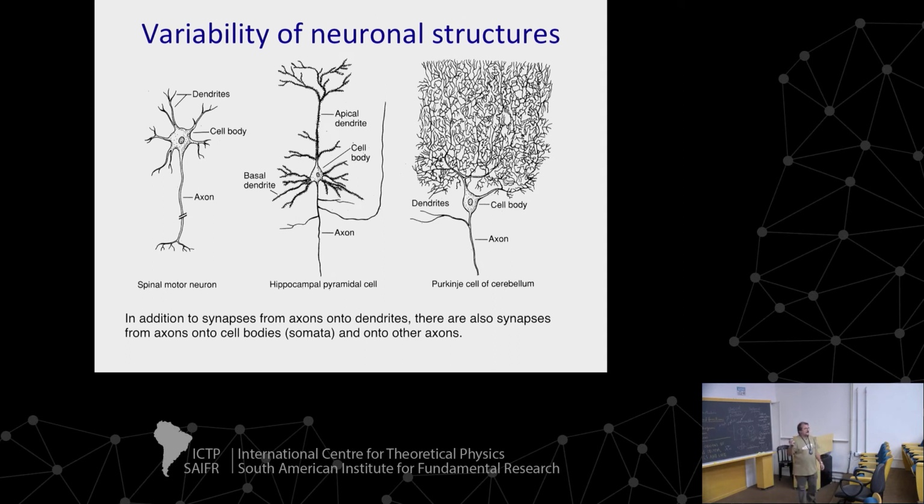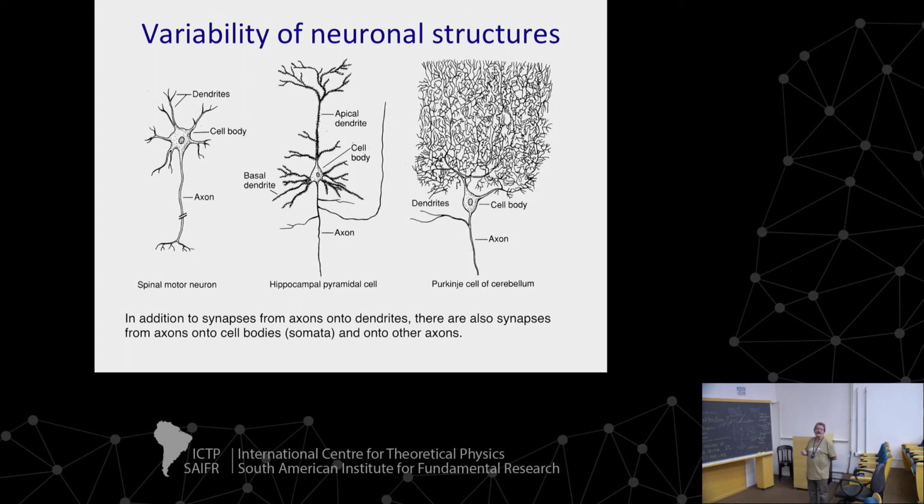That was just the textbook example, but if you study neurons, the real neurons, you see that they come in different shapes and forms. Here, 3 of them. But in general, all of them have dendrites. Some of them have profuse dendritic arborization, as the Purkinje cell. Some of them have more simple ones, but all of them have dendrites, the cell body, and an axon.